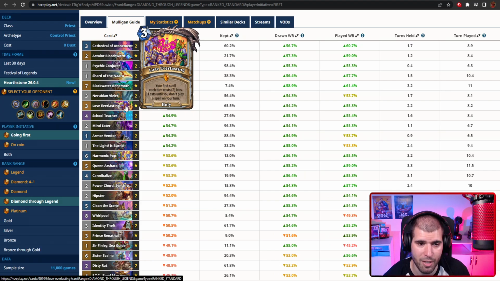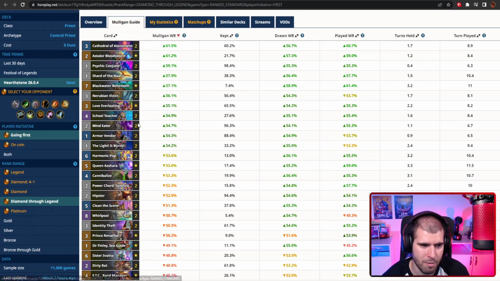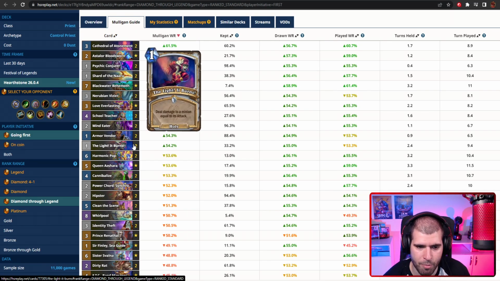Like, if you do this on turn 3, you could follow up with a turn 4 Harmonic Pop, which can be insanely good. School Teacher can also be pretty good for some discovers, Mind Eater as well, and Armor Vendor is also a pretty nice thing to be keeping. Lightbomb, again, depending on the matchup, could be great.